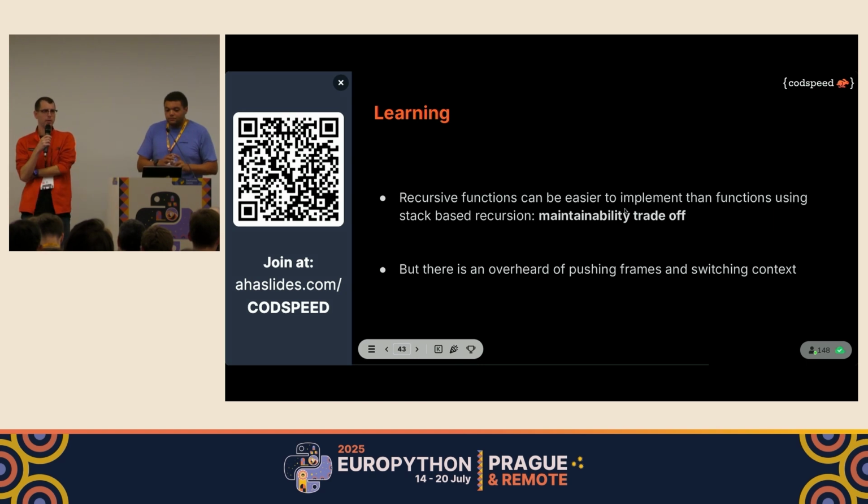I don't know if you already did the Advent of Code, but for me it happened at least once a year that I hit that limit in Python. So I have to change my algorithm to a stack-based one. And as we saw in the example, stack-based algorithms are a bit more verbose and harder to write. So yeah, it's a trade-off that we have to think about between maintainability and performance.